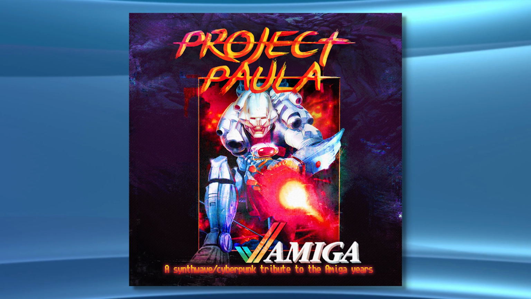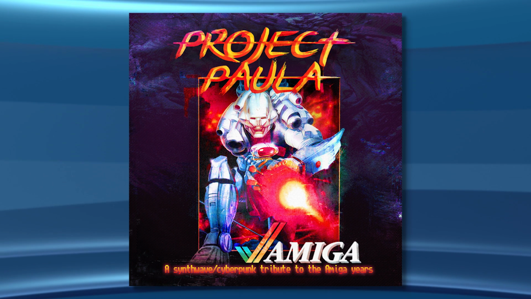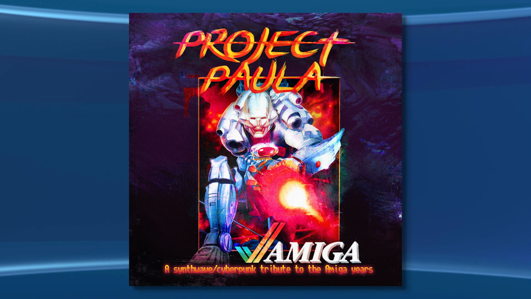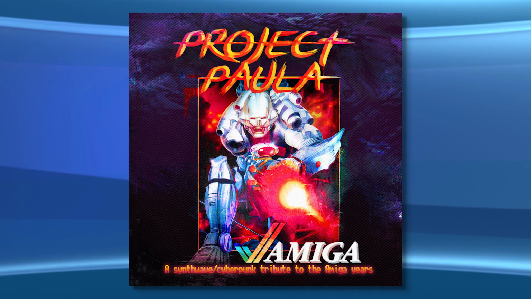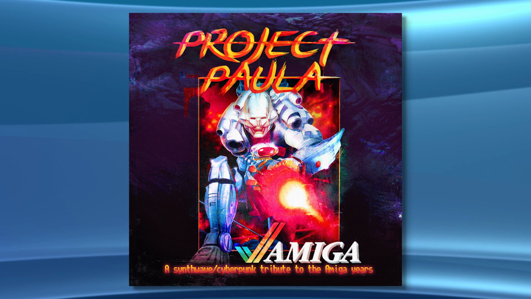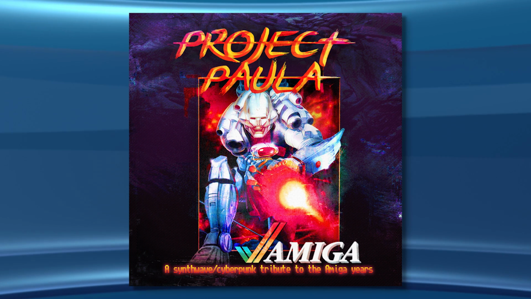Project Paula is an awesome sounding synthwave cyberpunk 80s Amiga tribute album, and it has just recently gone free over on its Bandcamp page. Also, holy crap, that is a big mouthful of just phrases and adjectives. The album features incredible remixes from games such as Apidia, Flashback, Speedball 2, Shadow of the Beast, Gym Power, Hybris, Lotus 3, Battle Squadron, Turrican 3, One Step Beyond, and Dune.